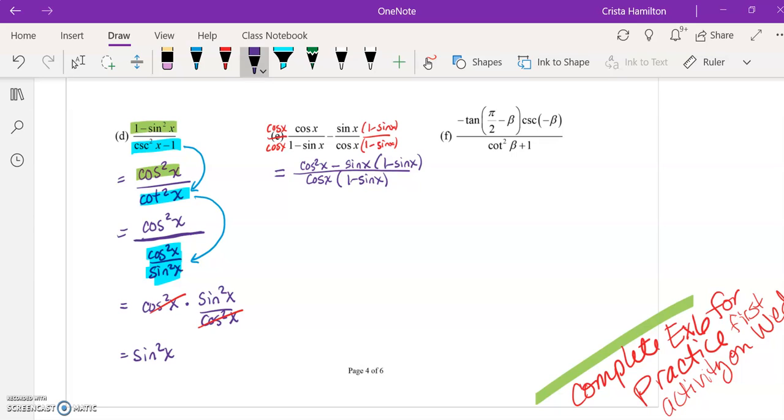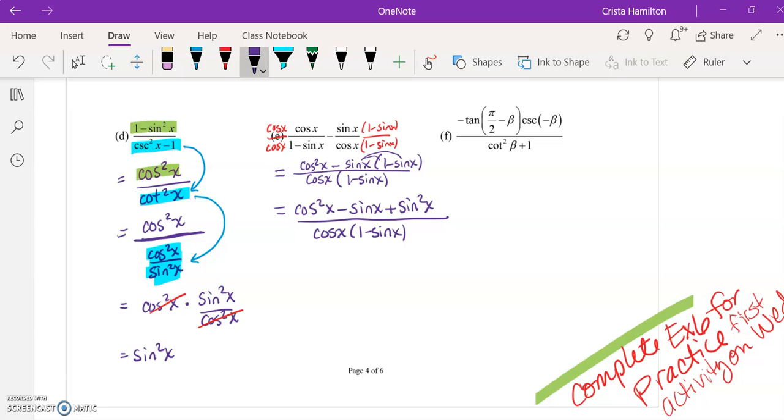I think something nice is going to happen, because I'm looking ahead and thinking about distributing there, and I realize that I'm going to get a plus sine squared and I have a cosine squared. So remember, you're looking for things like the Pythagorean identity. So cosine squared x minus sine x plus sine squared x. I'm going to leave this factored in the bottom. I'm hoping something's going to cancel, and so that's kind of why I'm doing that.